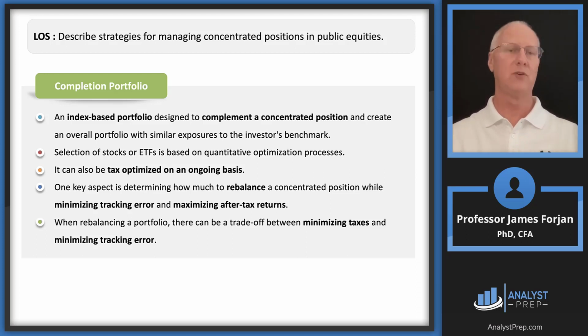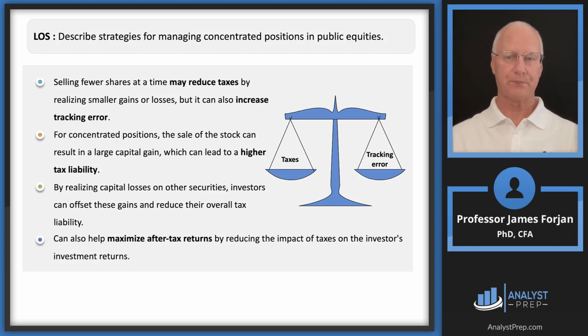And so what we're trying to do here is probably use some kind of tax optimization software that we talked ever so briefly about back in part one. But look at that fourth bullet point there. I like this as a potential exam question. Keeping in mind that the Institute loves us to monitor our portfolio, they want us to be worried about rebalancing, and so we're going to minimize tracking error and maximize after-tax returns. So that makes perfect sense.